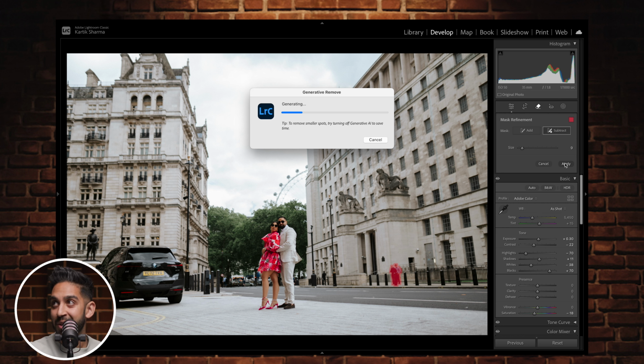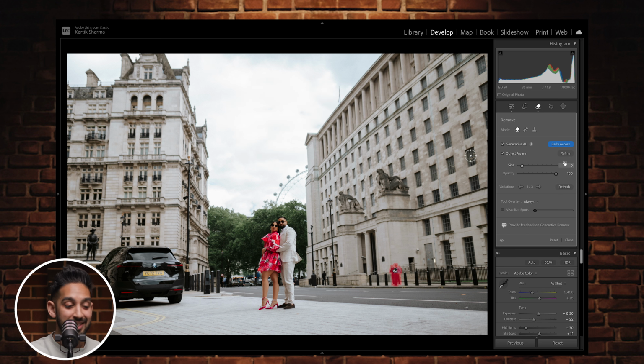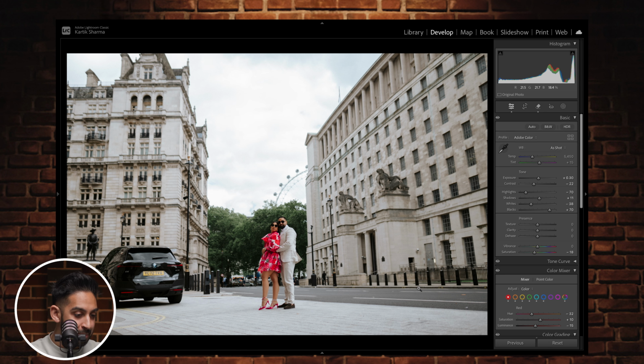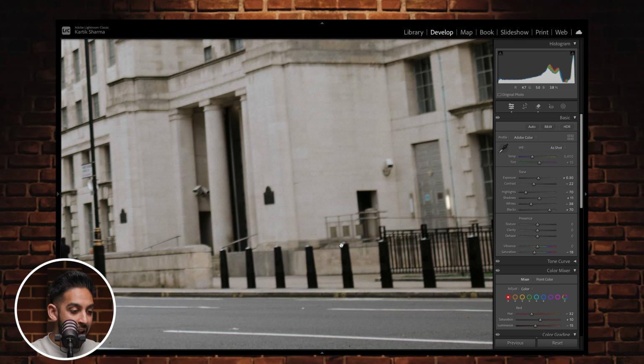This is so easy to use. I feel like this is so much simpler than Photoshop Beta, where I had to take everything out of Lightroom and import it into Photoshop. Before, but now that this is in Lightroom, it's so much easier. Oh my God, this is so good. So basically it's now come back and it looks absolutely spot on. Can I zoom into this? It looks absolutely spot on, it has now been replaced with a beam. Oh my God, I'm frothing. This looks so good.